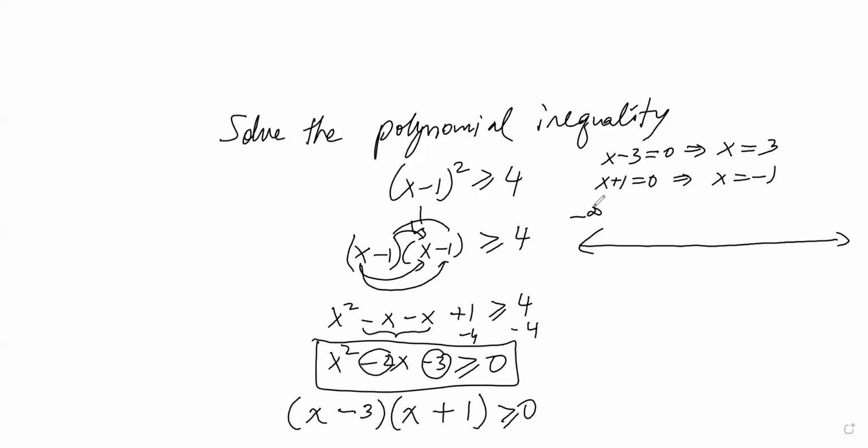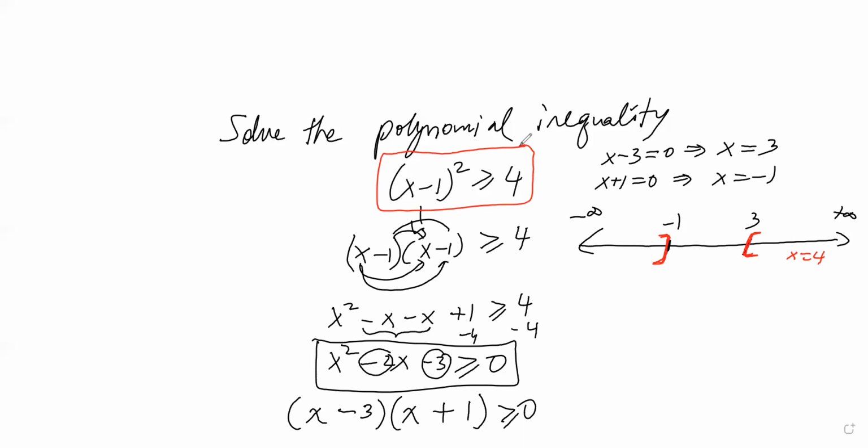Now we're going to test it. So put them on the line, and negative 1 is right here, and 3 is right here. Because this is bigger than or equal to 4, the endpoints are going to have a bracket. So we'll put a bracket on the endpoints. Now I'm testing it, so I'm going to pick a number bigger than 3. Let's pick 4. Plug it into the main inequality to see if it satisfies the inequality.